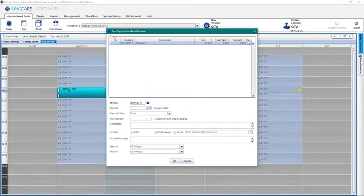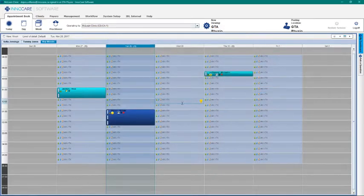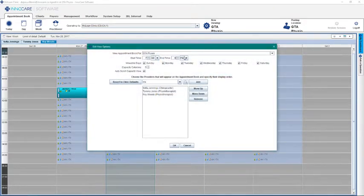And also you can put a description in. You can have this emailed to them directly, just by clicking on the email option or print preview it, whichever one works best for them. Whichever form of communication works best for them, you can easily go in and do that, no problem.